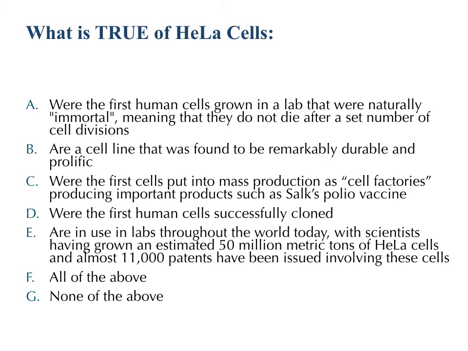Were they the first cells put into mass production as cell factories, producing important products such as the polio vaccine? Were they the first human cells that were successfully cloned? And are they in use in labs throughout the world today, with scientists having grown an estimated 50 million metric tons of HeLa cells and almost 11,000 patents having been issued involving these cells? Well, you know the answer here. The answer is, of course, all of the above. This was one of those questions that really isn't a question. It's just more of a review slide.